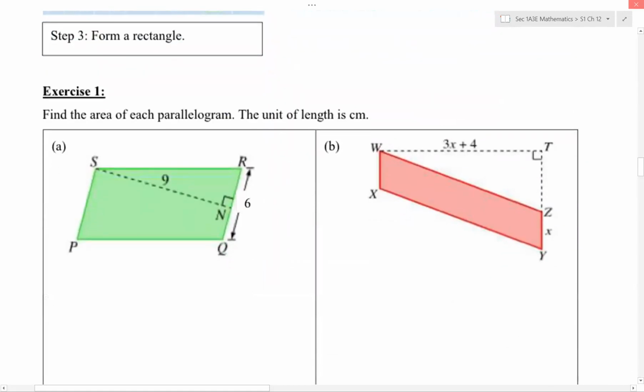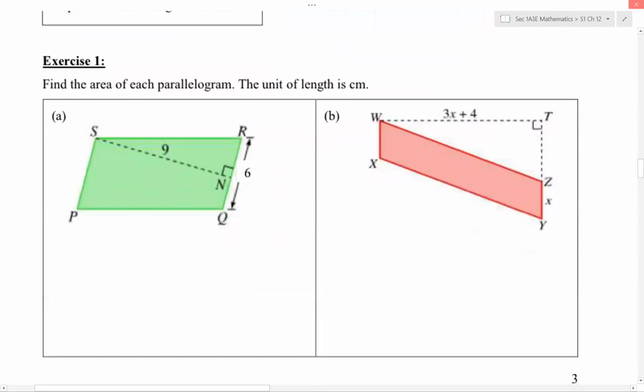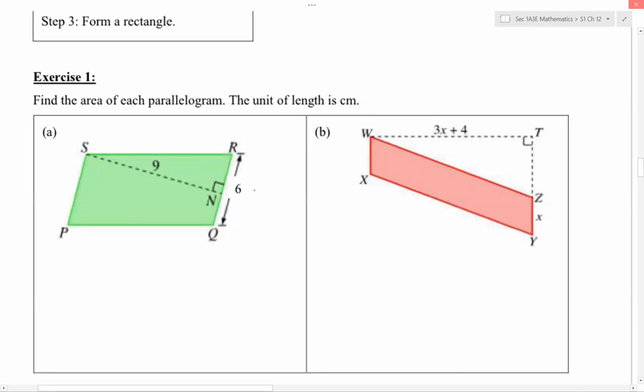So let's start with exercise 1. Find the area of each parallelogram. A parallelogram has 4 sides. Any one of them can be the base. But this being a basic question, they only give you just enough information to solve it. Which do you think is going to be the base in this case? Yeah, you only have one option, right? They only have one side given to you. That is a value of 6. The base is 6.